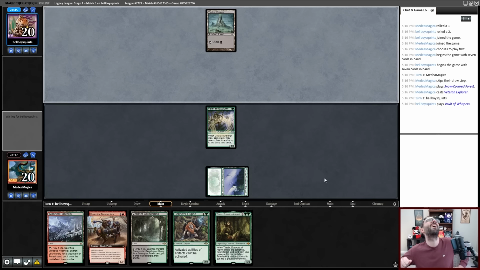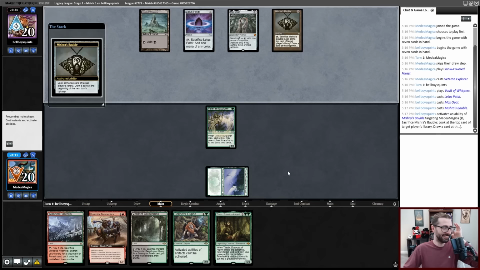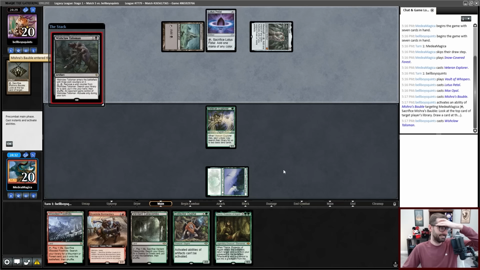Don't turn 1 me. Don't turn 1 me. Let me have this. Don't do it. I'm going to be so mad if I get turn 1 with Collector Ouphe in my hand. Okay, that's a good sign. Pass the turn. Yes!